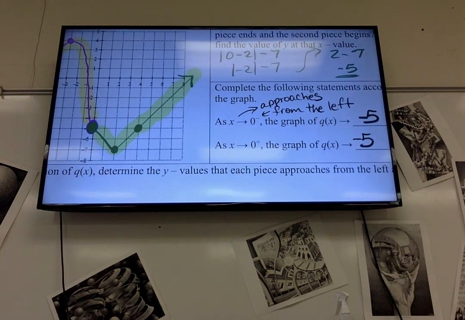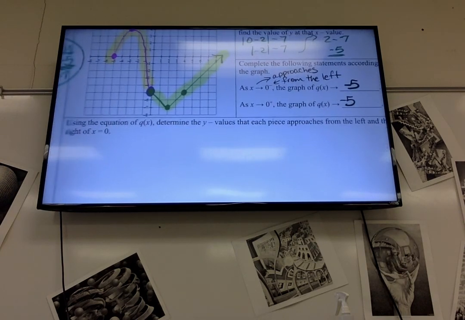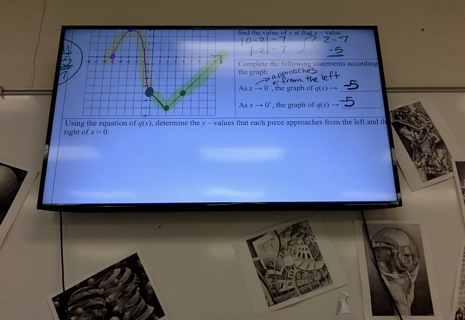Okay, so we did that using the graph. So the number doesn't change based on if it's an open or closed circle? No, it does not change. Just because the closed circle covered up the open circle. And actually, even if it didn't cover it up, it's still approaching that number. Whether it actually reaches it, meh. But the approaches part, that's what that arrow means. It's getting closer and closer to. It might actually touch it. It might not. And that's okay.